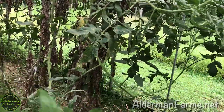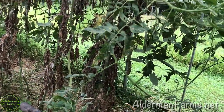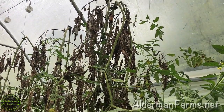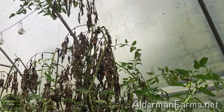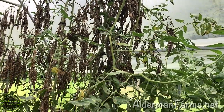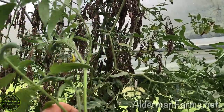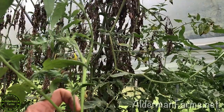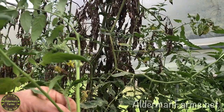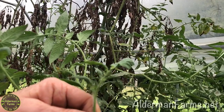This tomato plant by far has been my best tomato plant. If you notice, this was the tomato plant that I just picked 5 or 6 tomatoes off of, maybe more, and it's grown way up tall also. So what I'm going to do for my fall tomatoes, if you'll look here, this is part of that vine, you'll see this little sucker right there that's growing in between. You just pinch that off, and this is going to be my new tomato plant.